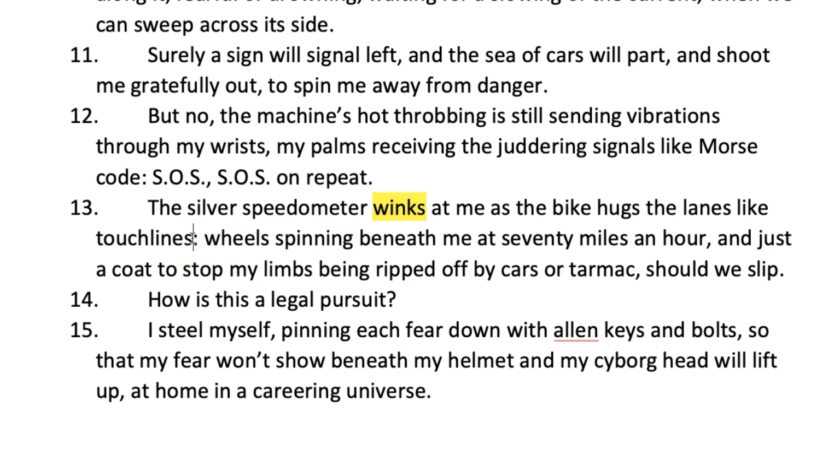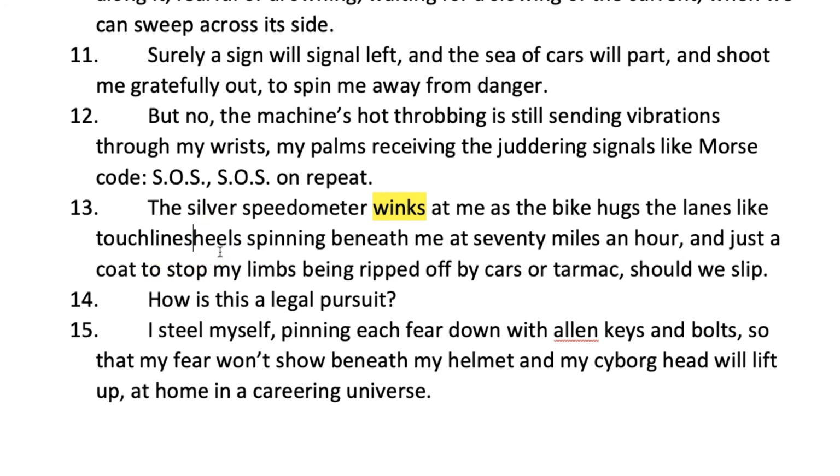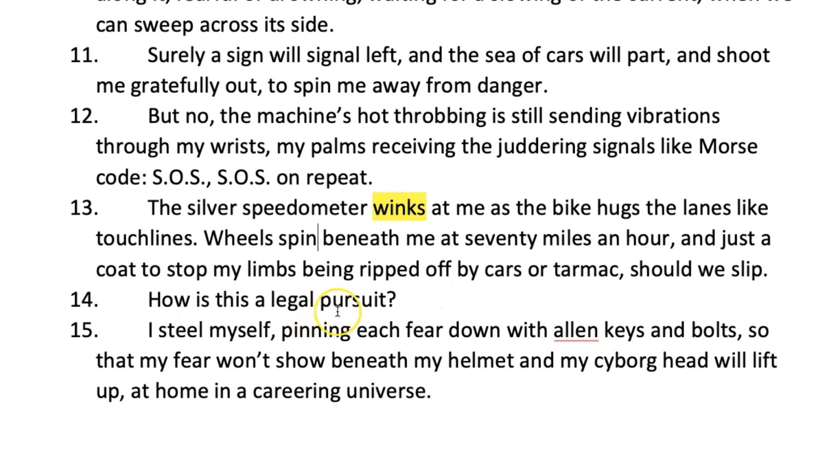And that's exactly the same for me on my motorbike. I don't want to go across the white line because that will drag me into a different lane with faster traffic. Now that I've done that though, my colon no longer works as an explanation. How is this a legal pursuit? I could have written pastime, but remember I'm being chased here in that movie monster image, so the double meaning of pursuit, as in something that you follow or something following you, works well for me here. I'm going to keep that in.